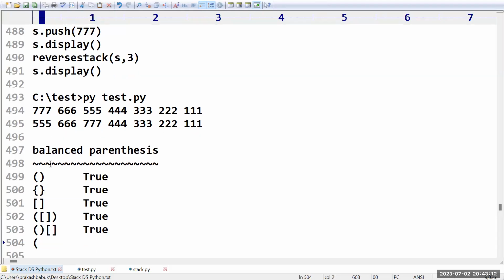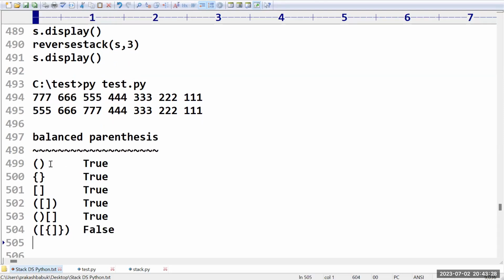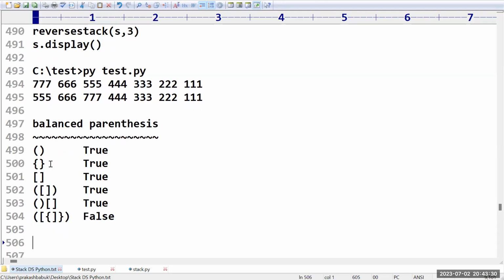Now I am taking open parenthesis. Again I am taking this one, again this one, again this one. Now I am taking this one. Is it a valid parenthesis? Invalid. It is invalid, because you can cross check the parenthesis which you have opened, the corresponding closed parenthesis should be there.